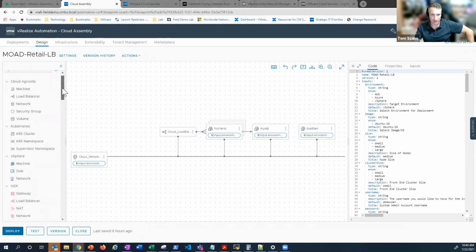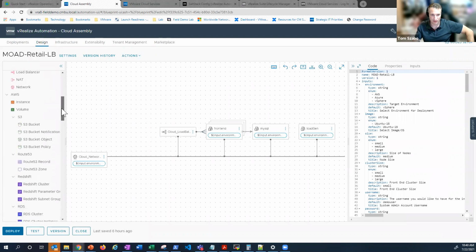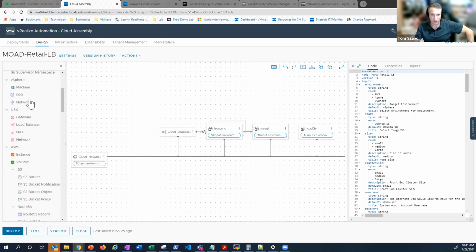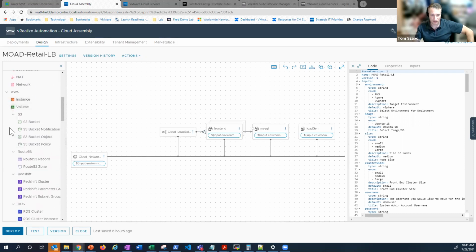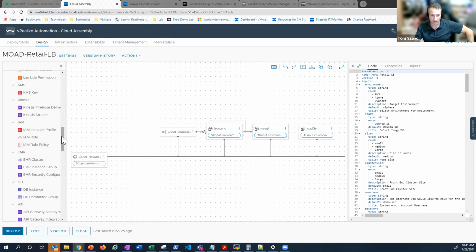So on the left-hand side are all of the different types of resources that we can interact with and model out inside of a template. So we have our agnostic blueprints. That's how this particular blueprint is agnostic, where we're given the choice of where we want to deploy it to, different platforms. We have specific vSphere VMs, AWS services, not just EC2, native cloud services that we can interact with.